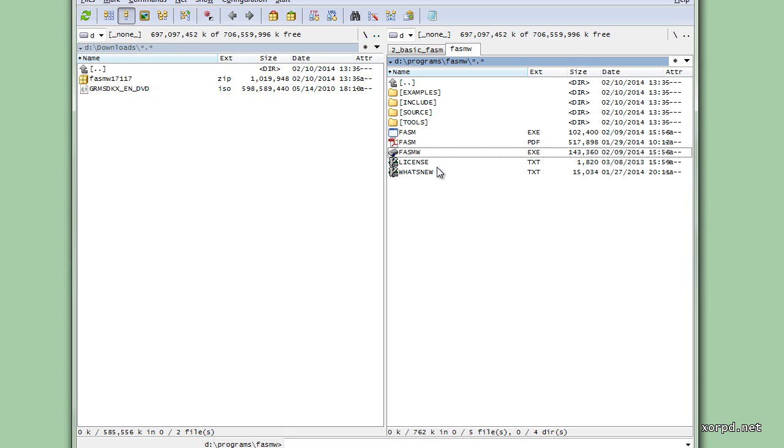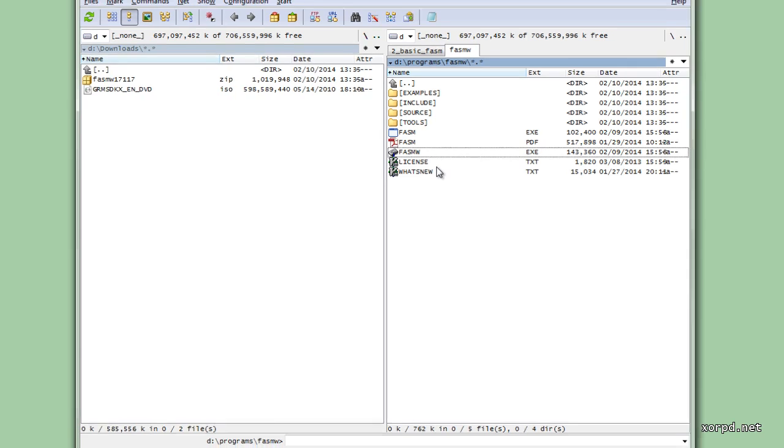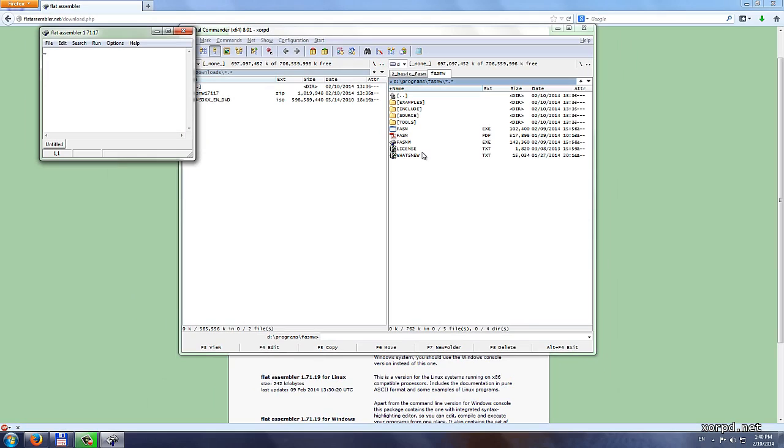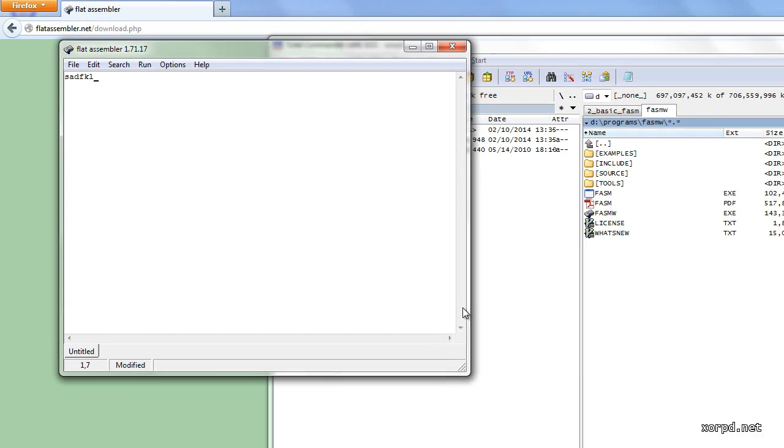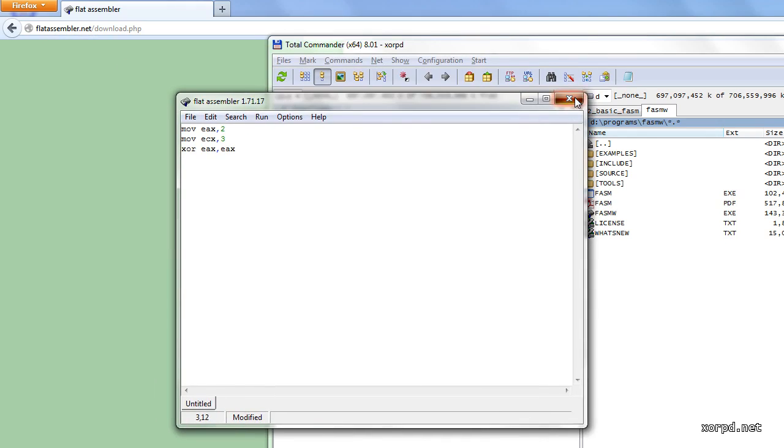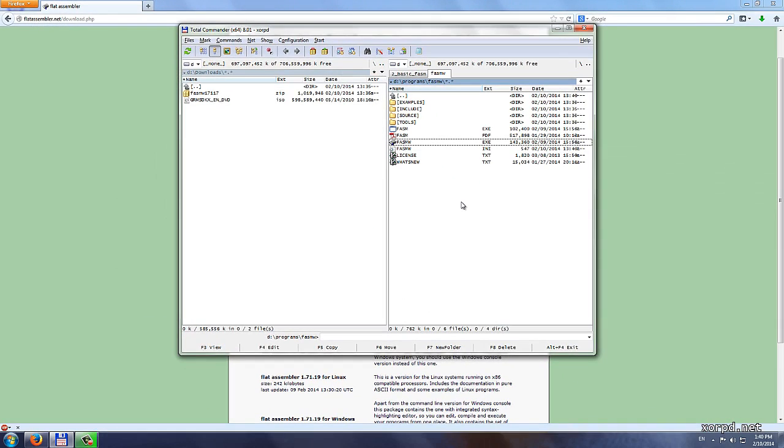This is fasmw, which is some kind of editor. It looks like this. If you want, you can use it as an editor. Usually, I don't use it. Myself, I use Vim. It is your choice about which editor to use.